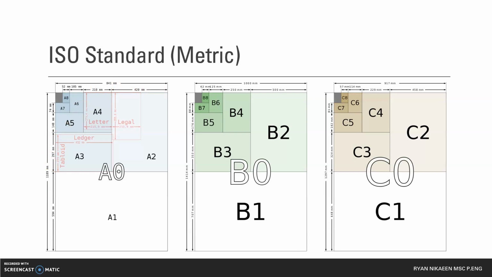So there are two equations here. Width times height is 1 square meter, and you don't know this and you don't know this. And this one times root of 2 gives you this. So there are two unknowns and there are two equations. From there, you can find the width and height. That's why you see such a weird number here and here. So this one we call the A0 sheet.